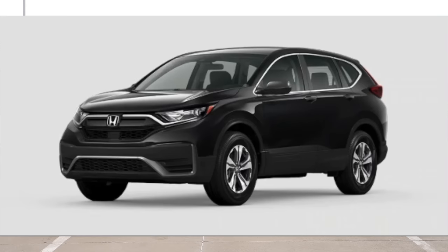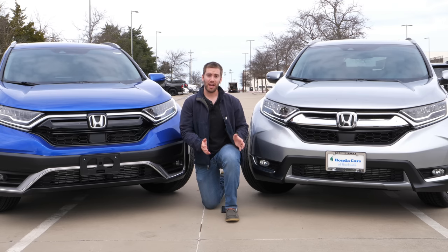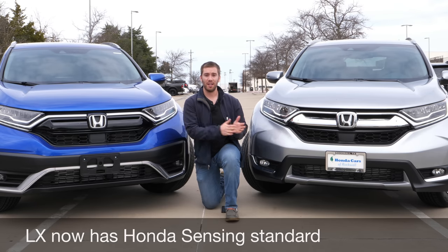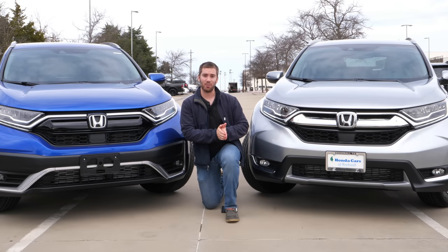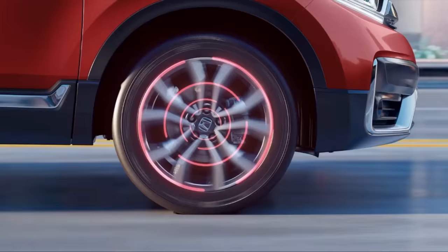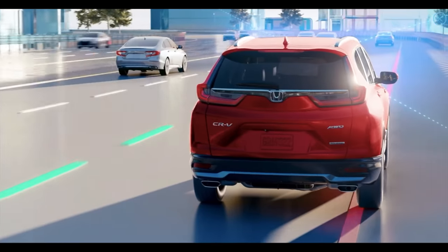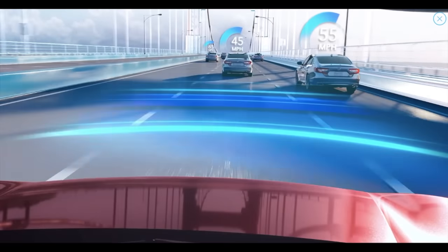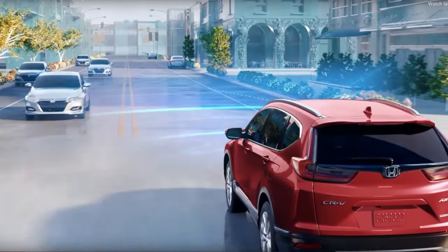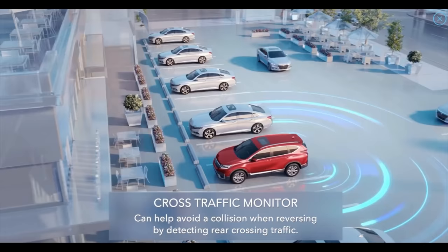Starting on the LX model, the price is going to go up $600 from the 2019 to the 2020 model. With that LX model, you're going to get Honda Sensing standard, which has been standard on the EX and up. But now the base LX is going to get that as well. Honda Sensing includes collision mitigation with forward collision warning plus pedestrian detection, road departure mitigation with lane departure warning, lane keeping assist, and adaptive cruise control with low speed follow. Their frontal crash prevention actually got a superior rating from the IIHS. And there's still some other available features like blind spot monitoring, rear cross traffic monitoring, and automatic high beams.